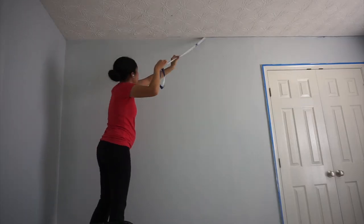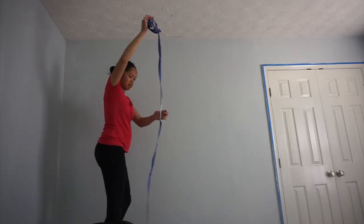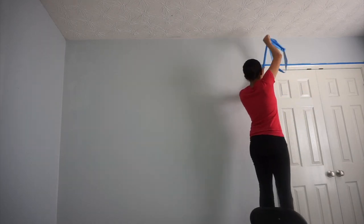Alright guys, so this is day 3. I didn't record it, but I did put another coat of paint on the 3 walls that I painted white. And I also did another coat on the accent wall, just so that everything looked even. And after that, I decided to take the tape off because I was done this day.